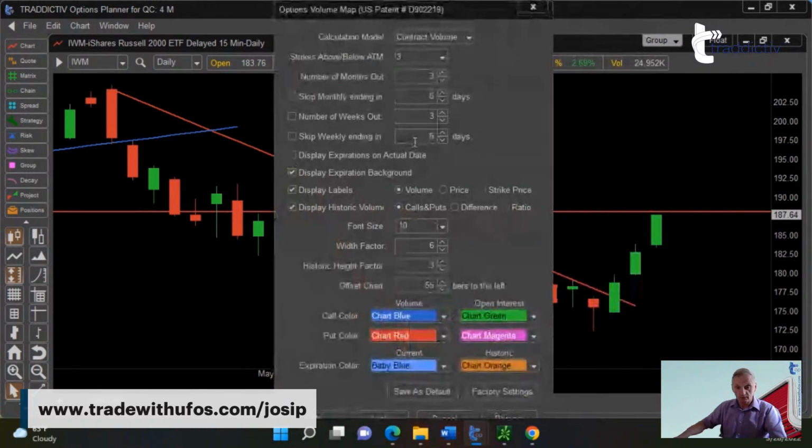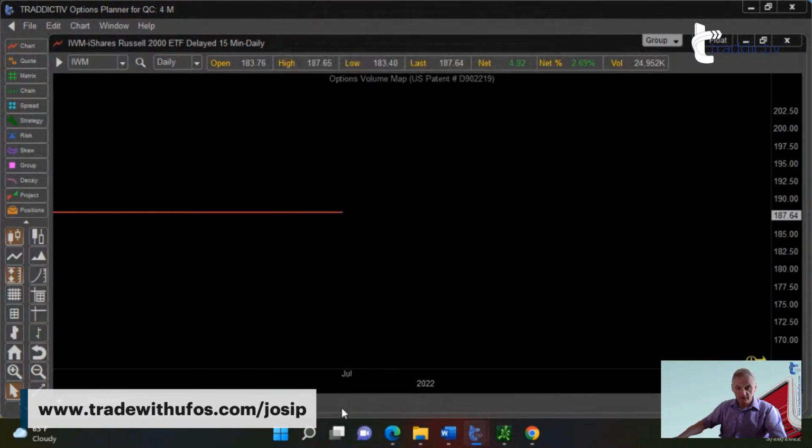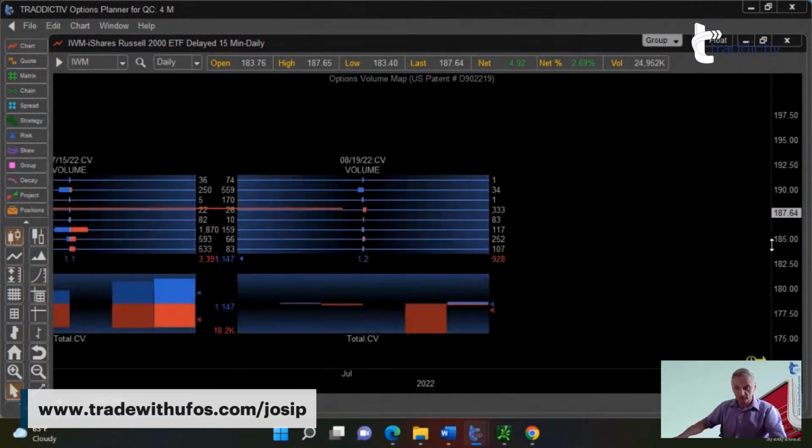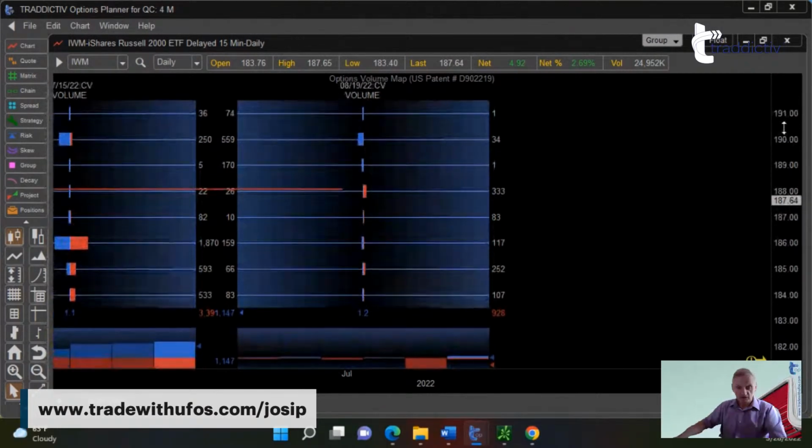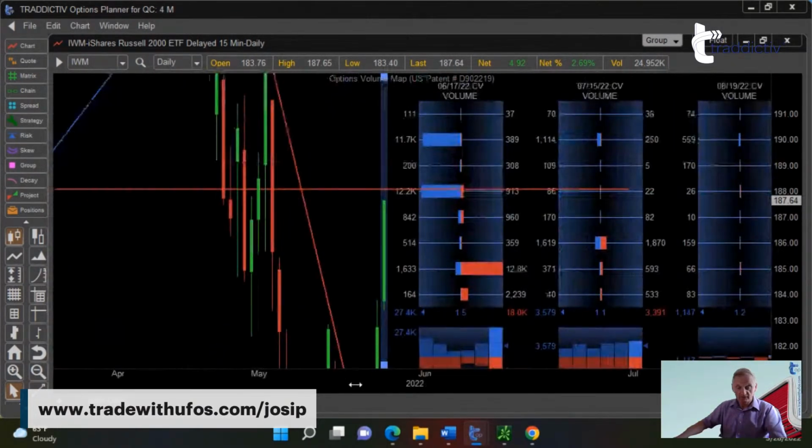We're pulling up the option. We are agreeing with 3 days, and I'm not going to be putting too many things on. When this populates in a moment, you just need to give it a little bit of time. You use the price scale to enlarge it. You can move this to get to whatever date you want. And you're looking here at huge, huge put action.